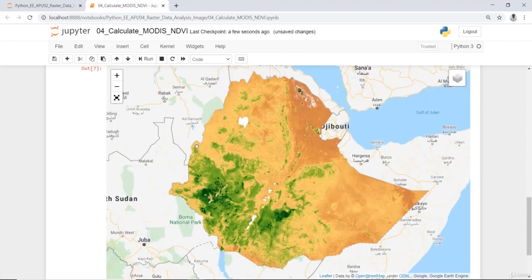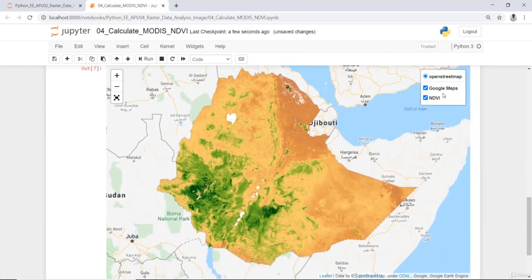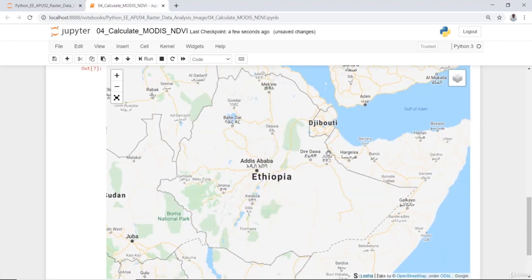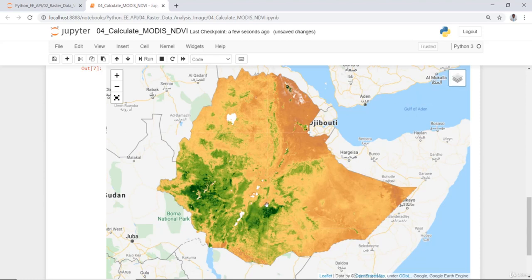Here you go. Excellent. This is the country's boundary for Ethiopia. What we've done is use MODIS imagery, surface reflectance band 2 and band 1 of the MODIS surface reflectance data. We used the Earth Engine built-in library and computed NDVI for Ethiopia.